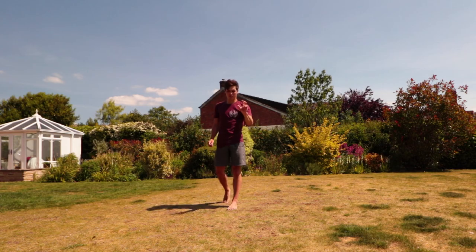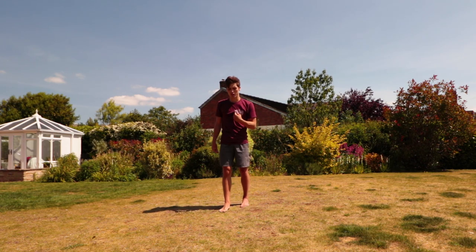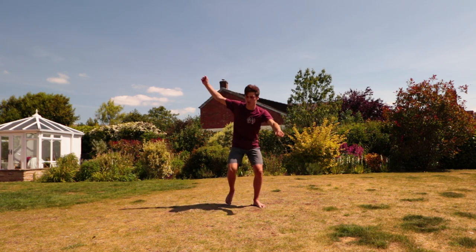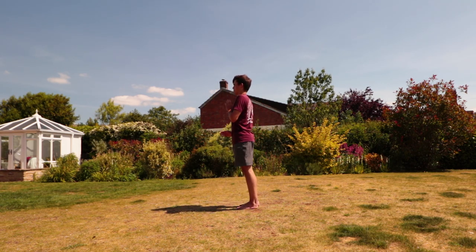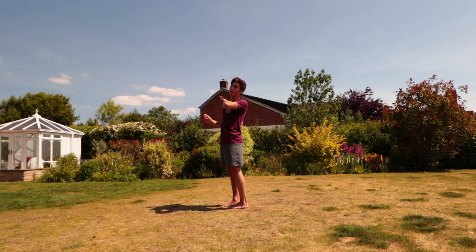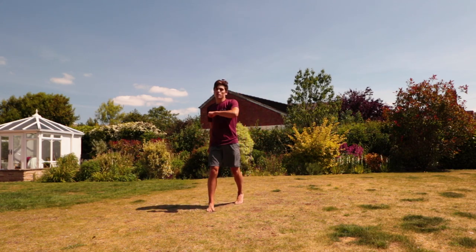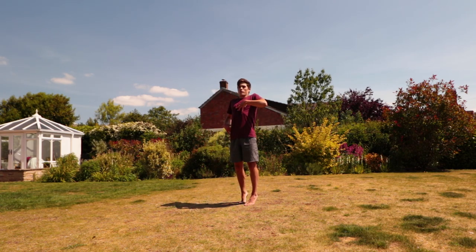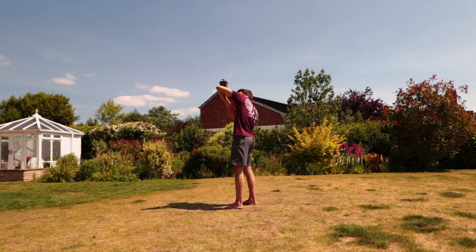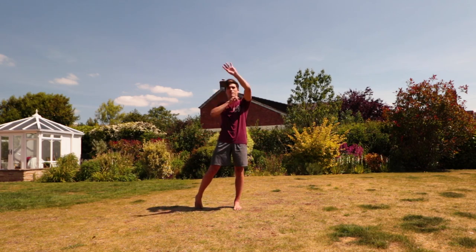Another tip I haven't mentioned yet: when you do that tornado front kick or the first kick in your jackknife, to help you go straight up and get that kick high, I like to think about keeping tall. That means when I go for the first kick I try to keep my chest completely vertical, getting that kick up high. Then when I go for the hook kick, I start to lean as I turn my hips — it just helps get height. Keep tall with your upper body, keep that leg up, then start to lean as you chamber and turn your hips so you're slightly horizontal, and then extend your leg so it comes over the top and gives it that nice jackknife effect.